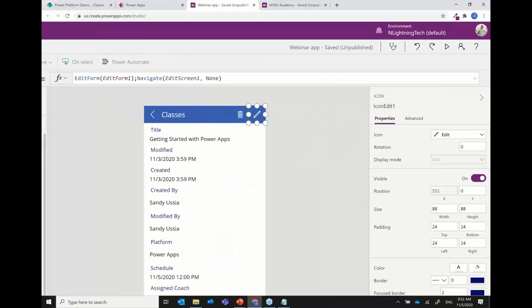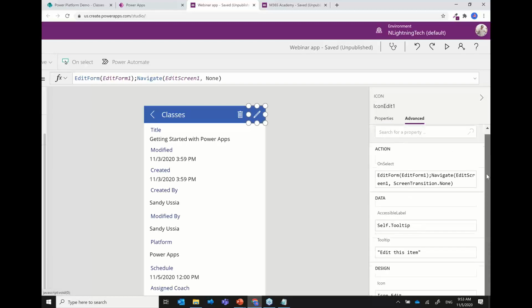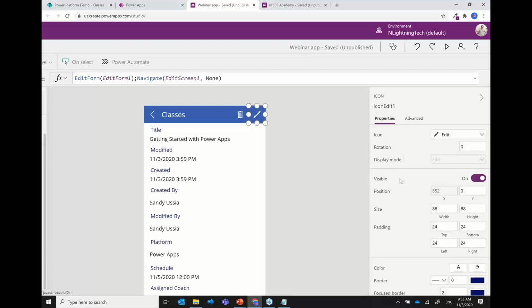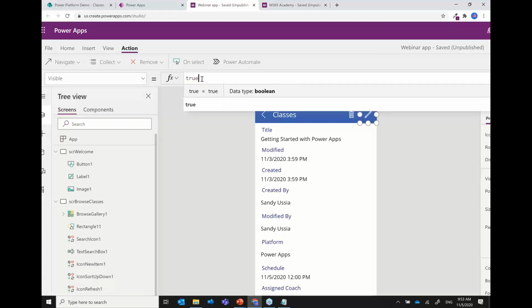So over here, when I have clicked on the pencil icon, I can see that there's a property called visible, and it's just on. I can either turn it on or I can turn it off. If I turn it off, then that's no longer visible. But I want to make that conditional, so not just on or off. So that's a limitation of the property pane over here on the right, it just gives you very basic things. Although if I go over to advanced, then I think I could put in a formula there. But another way to do that is, I can just click on the word visible, and that'll take me to the property itself in the dropdown, and I could modify that.